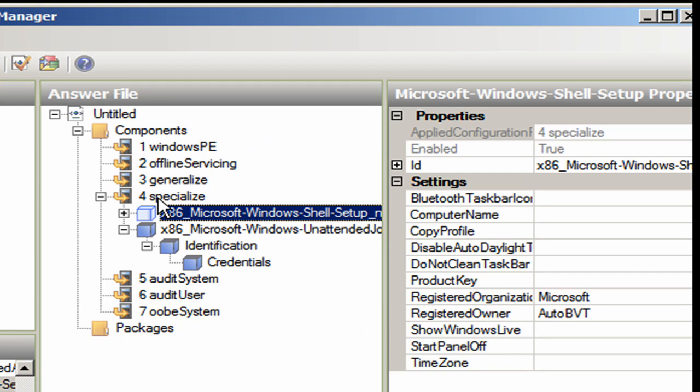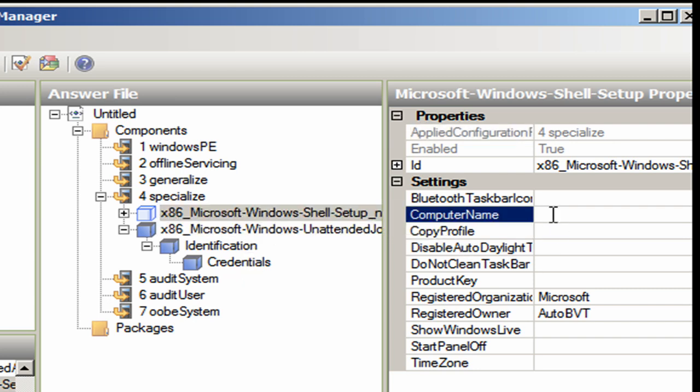And I know that seems a little confusing right now, but there are entire books that have been written on just how to set up a complete answer file with all seven of these components with a very, very in-depth detailed configuration of a server. But the reason I added this one was to set up a computer name. And so I'm going to set up one more domain controller.